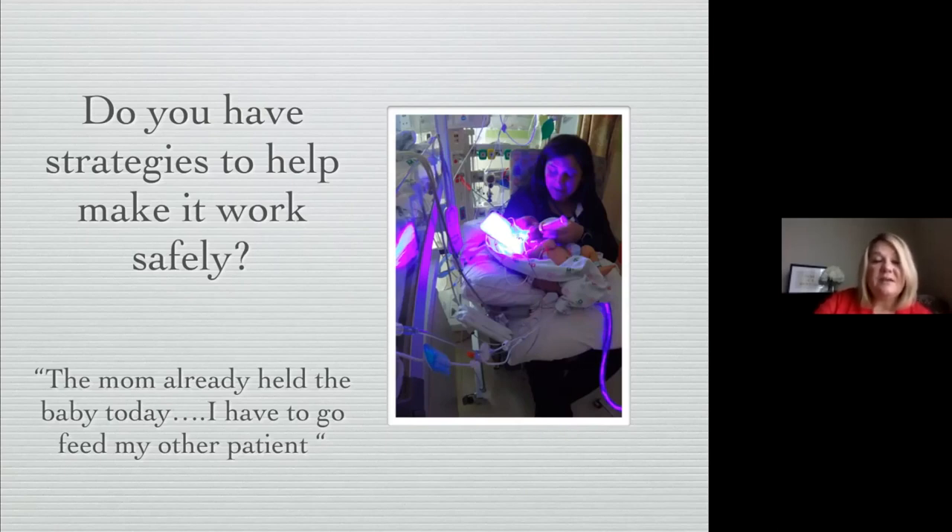In your unit, try to develop a team that can be readily available for transfers — maybe a respiratory therapist, another nurse, and a physical therapist, or a physical therapist, speech therapist, and a respiratory therapist. Work on a training program to help make holding safe. We don't want to say we don't have a program for that so we're not going to provide it — it's so important to parents to hold their baby.